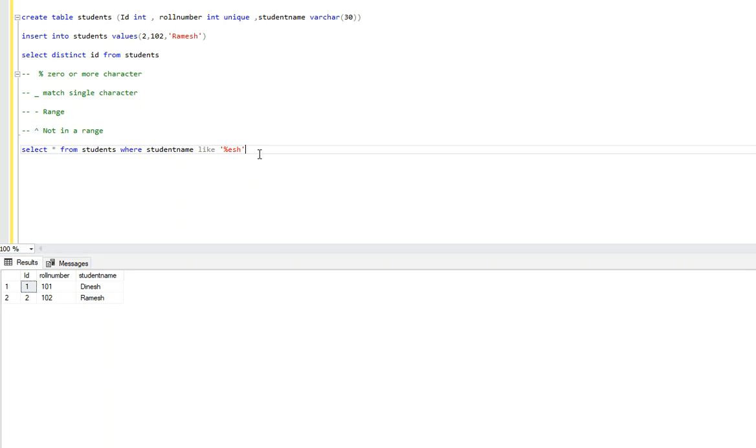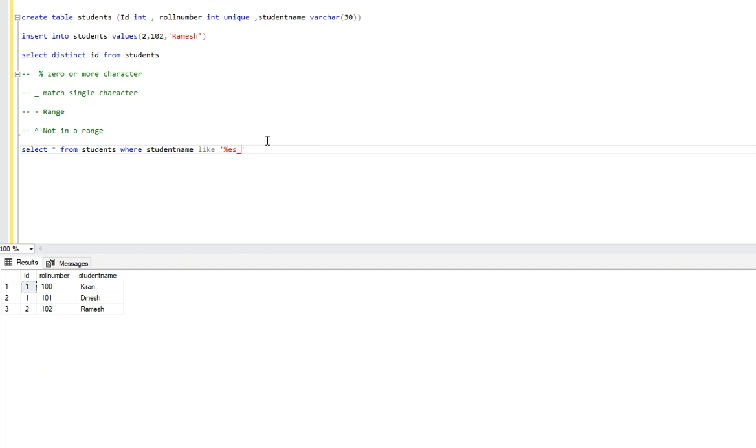Now let's use the second one, to match a single character, nothing but the underscore. Let's apply it on our data. Let's say I want students whose names have anything before ES and anything after ES. Let's run this.